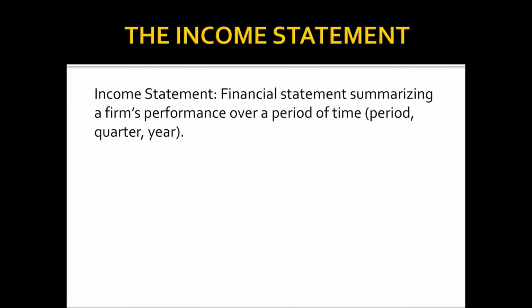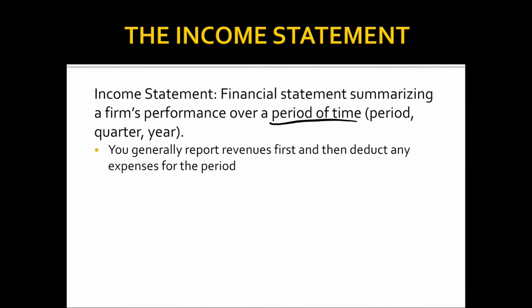So the income statement is a financial statement that summarizes a firm's performance over some period of time. You could think of it as a video, or it tells a story over some period of time. It could be a specific period, or for a quarter, or for a year. So the balance sheet is a picture. The income statement is more like a video. Generally, what you're going to do is report revenues or sales first, and then you would deduct any expenses for the period.